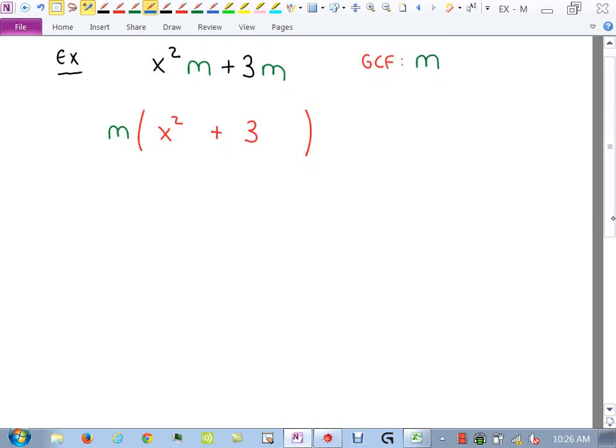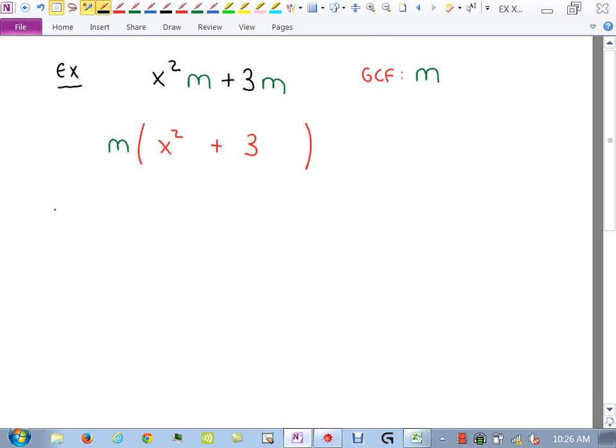Okay, let's see how you handle this. I'm going to put it right underneath it so you can see the similarities. How about x squared times (x minus 4) plus 3 times (x minus 4)? Can y'all even tell I wrote that in green? This is green and that's green and this is black and black.